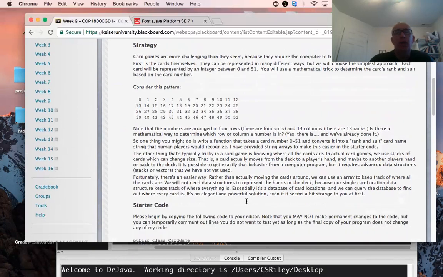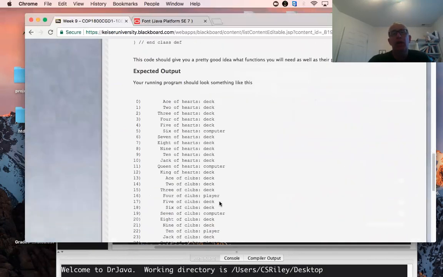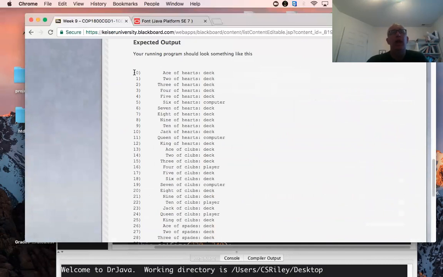If you look at my working code, you can see what I've done here is I have instead basically a database. And my database says card number 0, you always are number 0, and you're always the ace of hearts. But what changes is you might be in the deck. Now I look at this one. Card number 1 is a 2 of hearts. Where is it? It's in the deck. Where is the 6 of hearts? Oh, the computer. I'm pretending I have a deck, a computer player, and a human player. Where's the 6 of hearts? Well, the computer owns that.